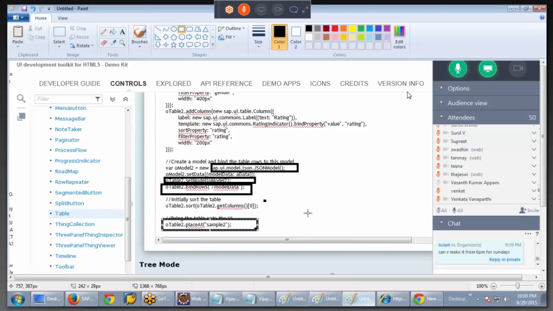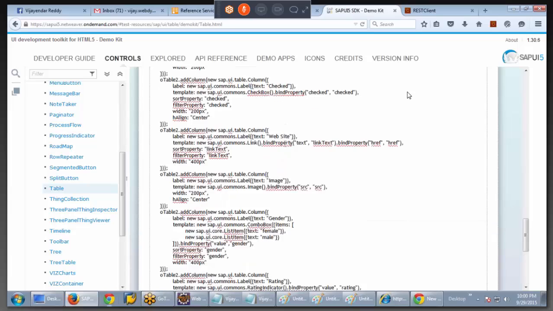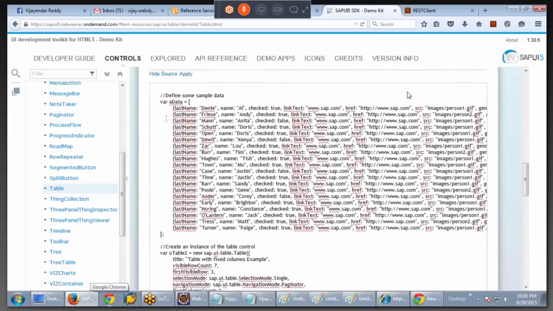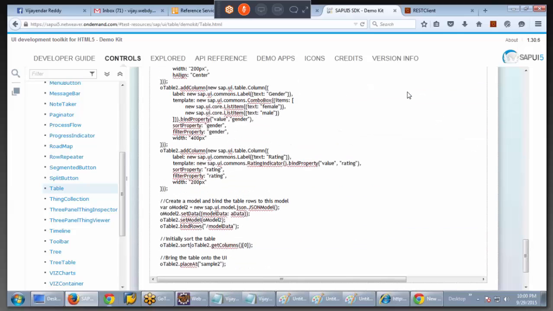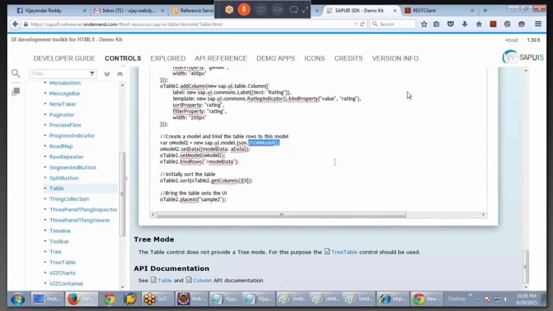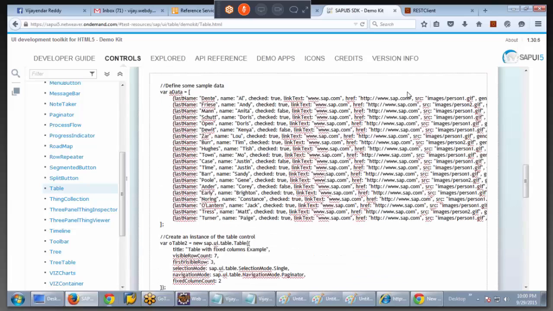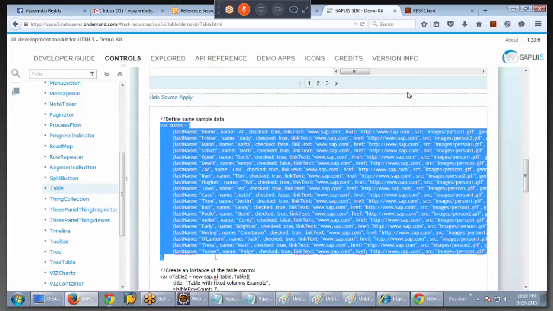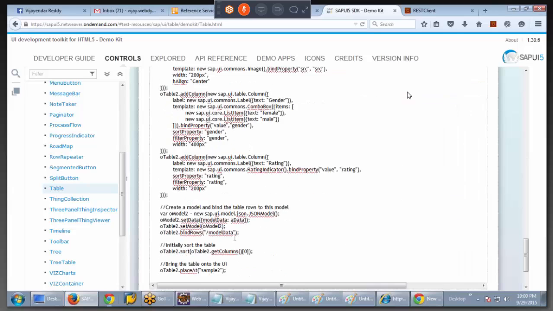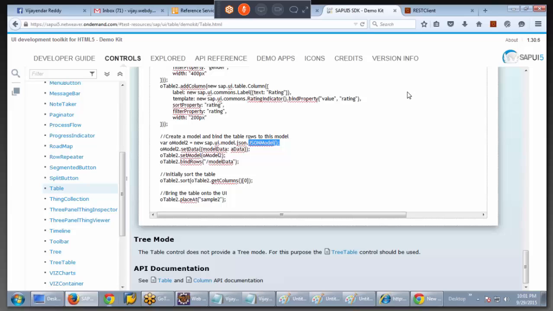So this JSON model also we can use for our purpose, right? Yes. What is the difference between them? Generally we use a JSON model if we are populating static data. In the documentation itself, you can observe that they are populating static data, and because of that they are using a JSON model. Are you getting my point? They are trying to generate some n number of lines here to save those records, and they are populating them through the JSON model here. Okay.